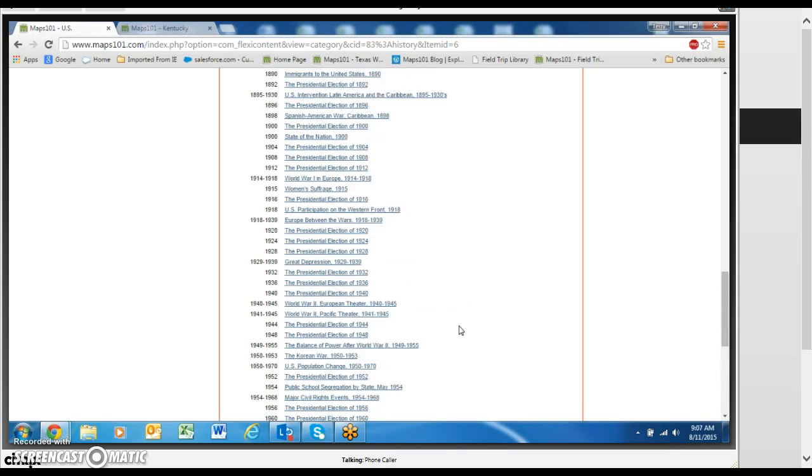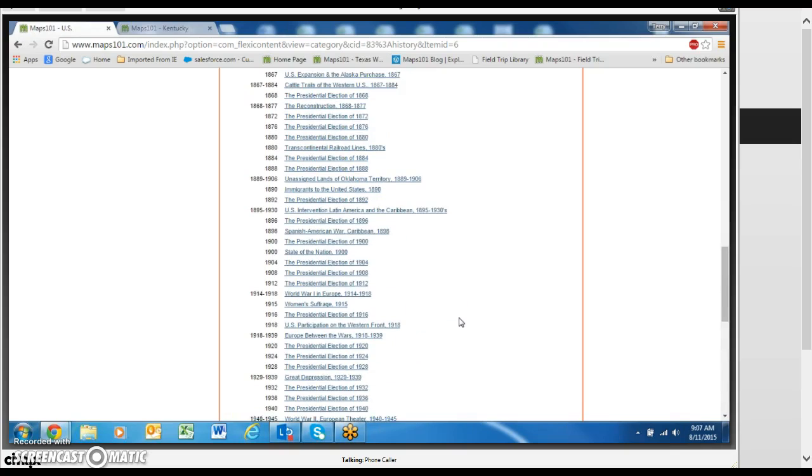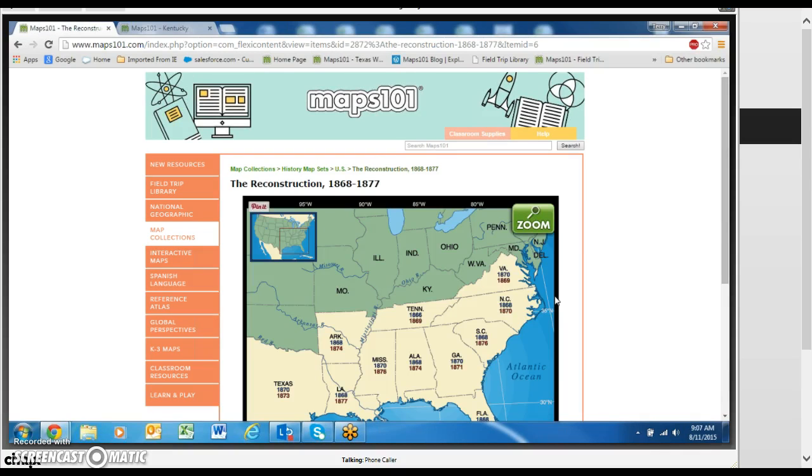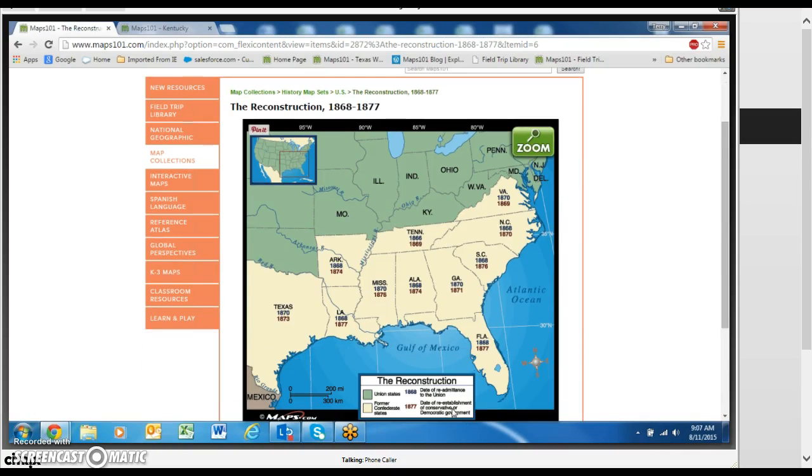Let's take a look at a map showing the Reconstruction. And again, from 1858 to 1877, you'll see the Union states, the former Confederate states, and the dates of readmittance to the Union and reestablishment of democratic government.